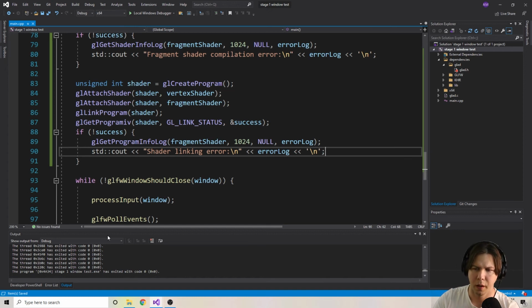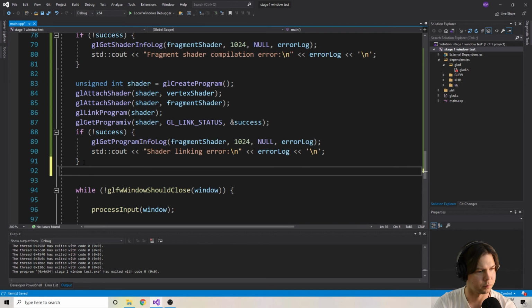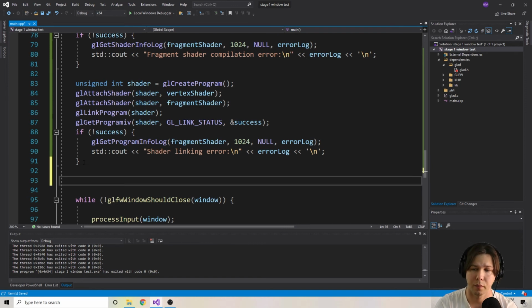Okay, cool. So hopefully this works. Okay, so now we've got this, but we should probably delete those shaders.